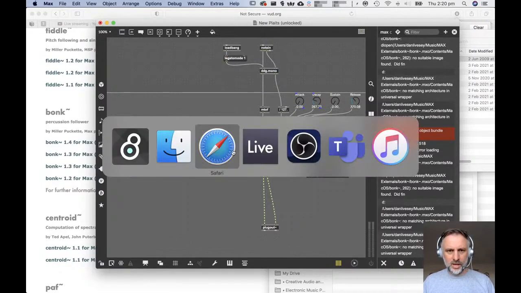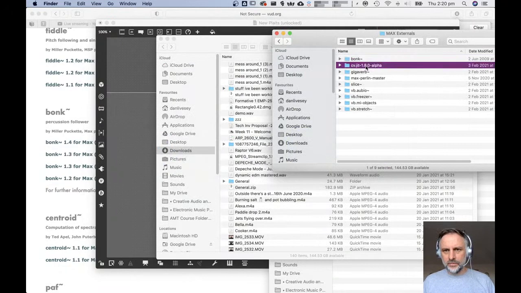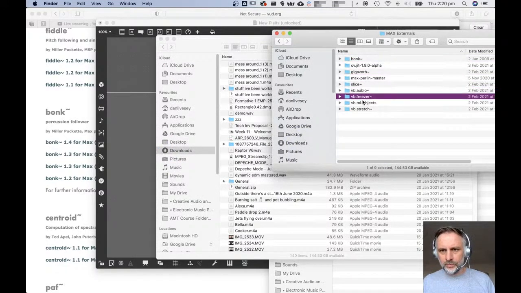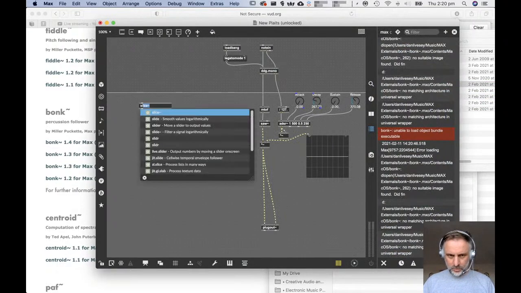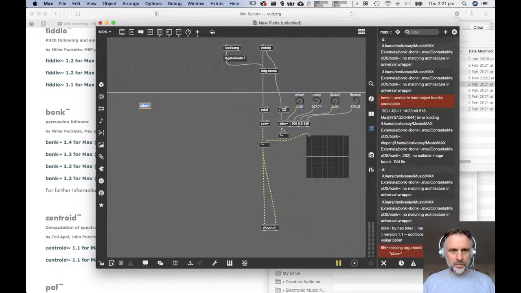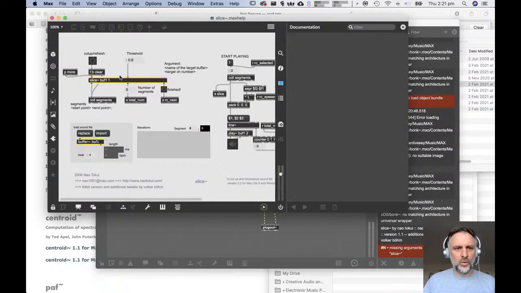Either way, we can see here that I've got a load of different externals. This one's slice, is used for slicing up. Yes, it does work. Is used for slicing up audio files. So if you want to do transient-based slicing in a Max patch, you can do it with Slice. Not something you can do with Max Vanilla, if you like.